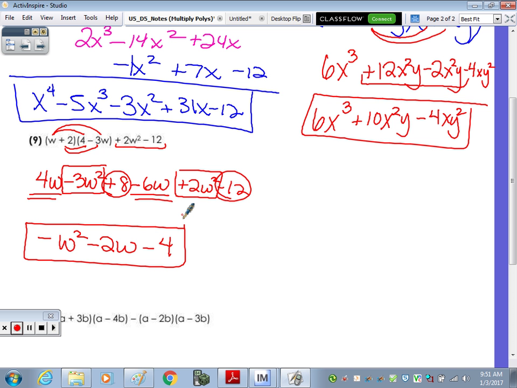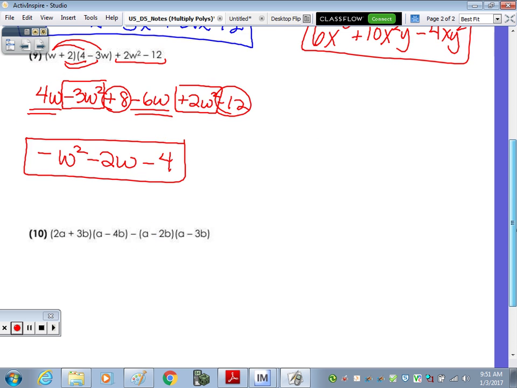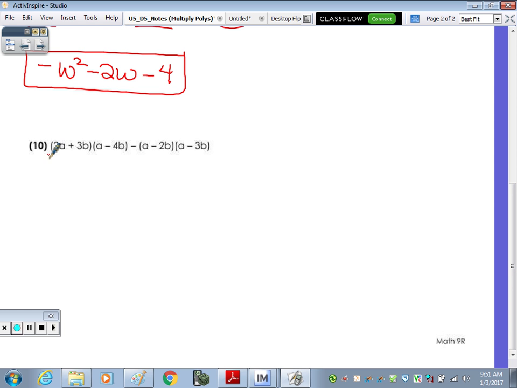Let's break up the work in the last one, with it being our first day back. In the last one, we're going to split it up between the room. In number 10, we have to take this product, and from that product, we subtract this product. So the multiplication comes first, just like in your order of operations. So let's have this side of the room, the left side, do this product, then we're going to take your answer and subtract it, and you guys on the right are going to do that product. So get the answers, and then we'll take the answers and subtract them. So you have to multiply first, we'll share the work, and then we'll subtract to finish.